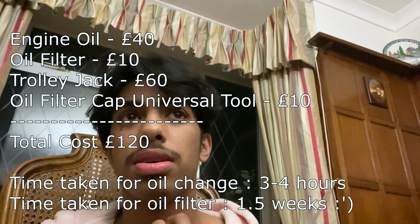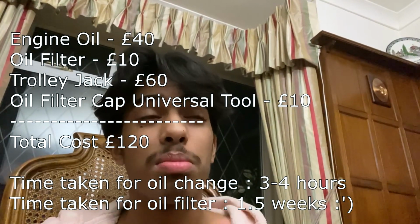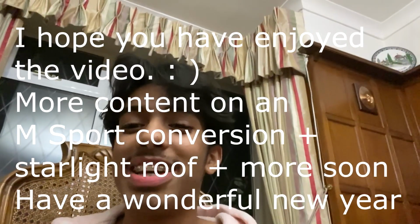A total rundown, I'll do a quick breakdown of the cost. £40 for the 5 litres of oil, £10 for the oil filter. I got a Halfords trolley jack set for £60, and the oil filter cap chain, the universal tool, was another £10. So in total it cost me £120. You could have got someone else to do the oil change and filter change for £20, but I just wanted the experience.